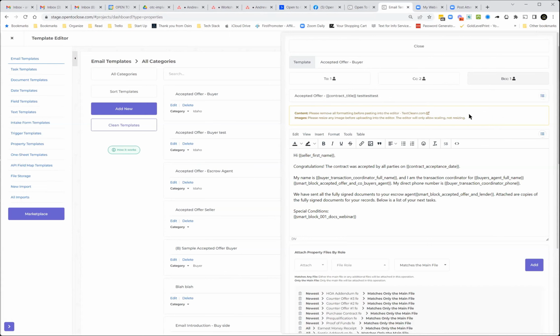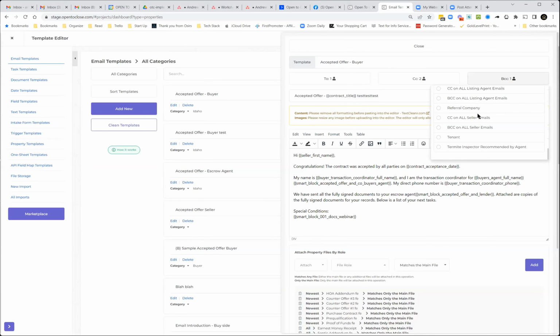Now, that's the good part about most people setting it up now. You want to kind of think through that. Do I want to copy myself or copy some other person on that? Then you can create a custom role like this is my compliance email. And you could actually have a role called compliance email that you're checking on every single email that you create. And that way, when you send this email out, it's automatically going over to that filter or that other email address or whatever you decide to do.